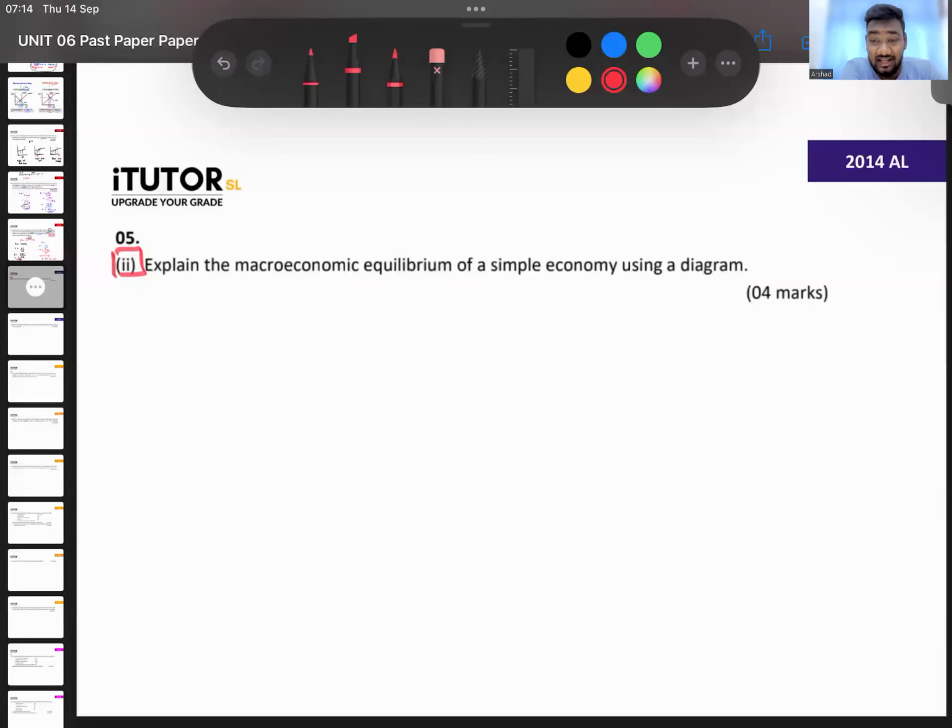And then you can say macroeconomic equilibrium can be shown maybe using 3 different approaches. You can say, or the conditions where Y equals E, W equals J, aggregate demand equals aggregate supply, right? You can show all of that. And then what they are mainly telling is explain this using a diagram. So you can draw, right? Now give that for 2 marks, guys. All what I spoke about for 2 marks, the what is macroeconomic equilibrium, the different approaches that we can take, which we already discussed on Tuesday.